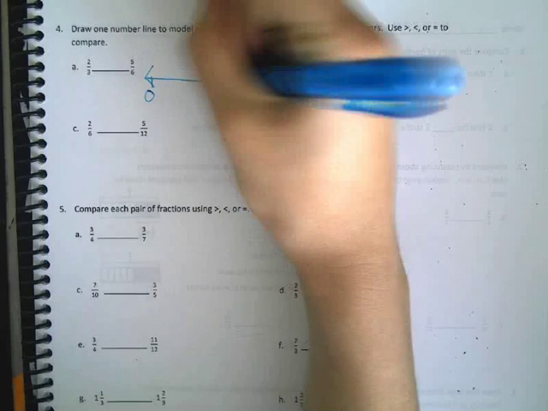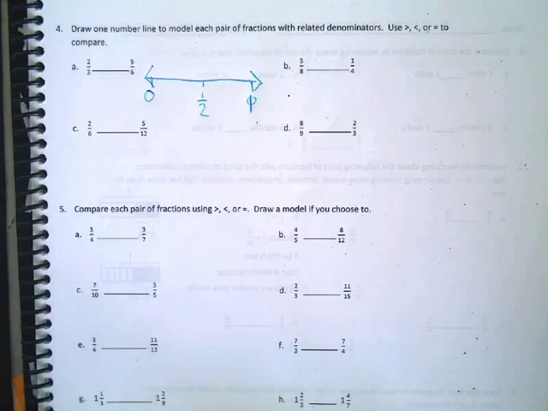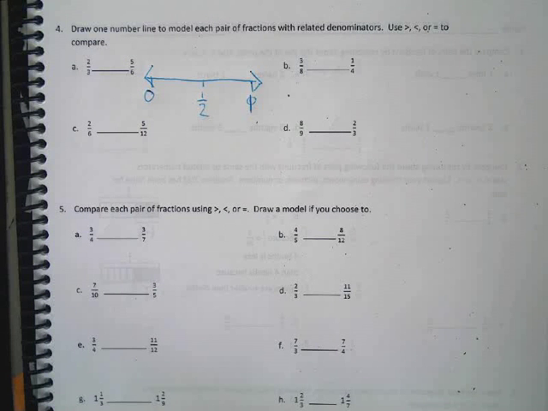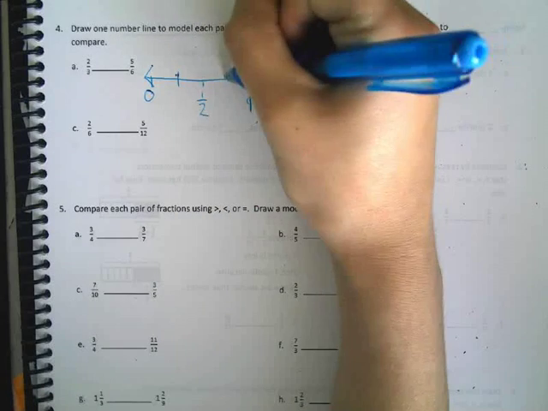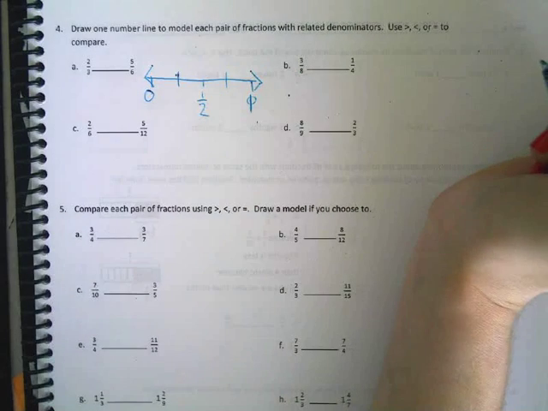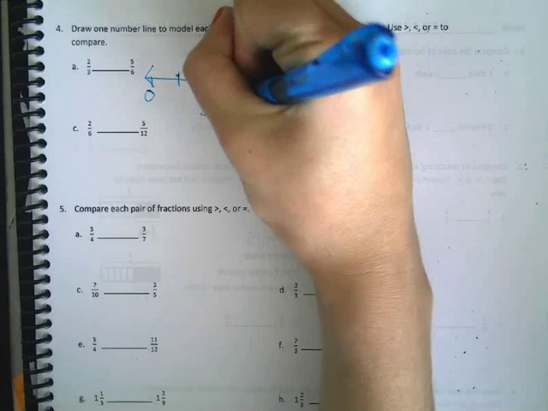Zero, one, and I'll mark my halfway mark. Where would two-thirds go? So, what could I do to make two-thirds on here, I should say? David? It's almost a whole, so it's past one-half. It's bigger than a half, but I wouldn't say it's almost one whole. So, what could I do to this number line to figure out where two-thirds go? Brendan? Divide your number line into three sections, and then on the second line, it's two-thirds. Yeah, I agree, two-thirds, right about there.